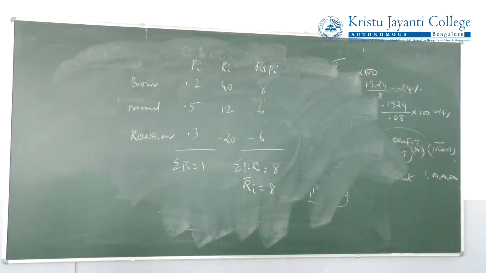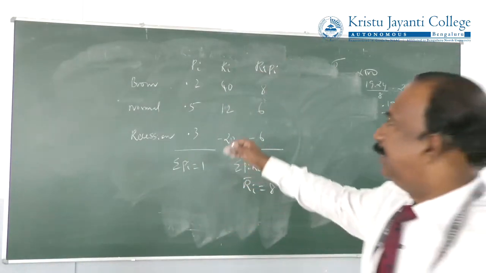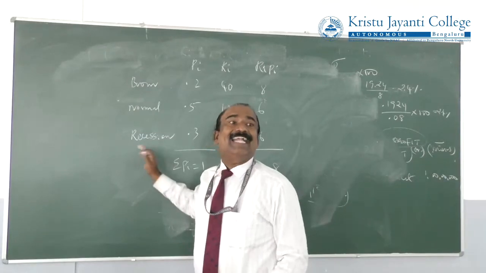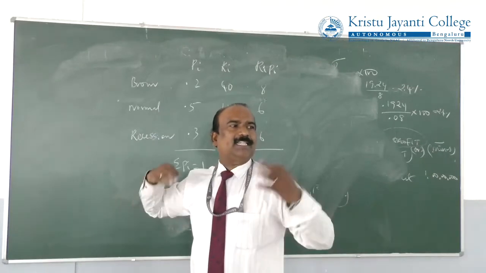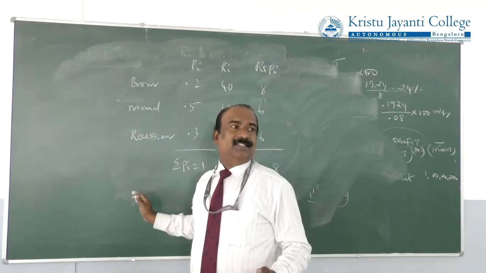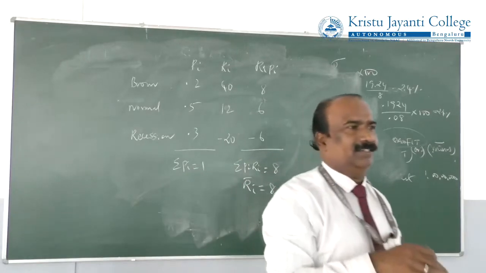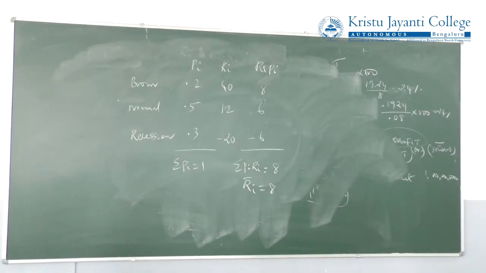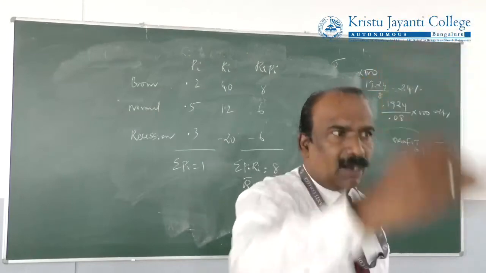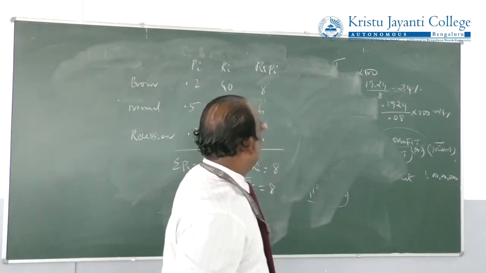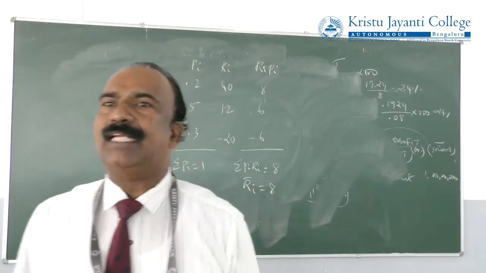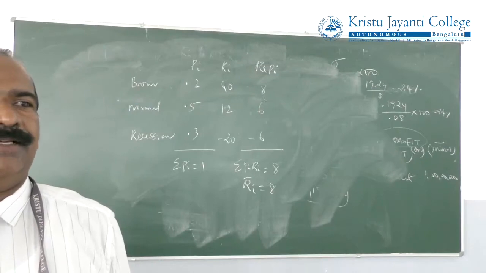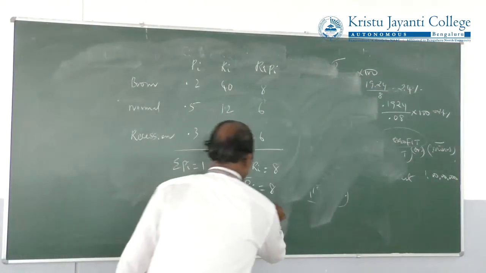There is no division by the number of times, 3, because here it's not a year actually. It's a business condition. Business condition can be boom, business condition can be normal. So this is not a number, it's a condition, so there is no n here. The aggregate of Pi Ri itself is called R bar. Is that clear? Now we go back.